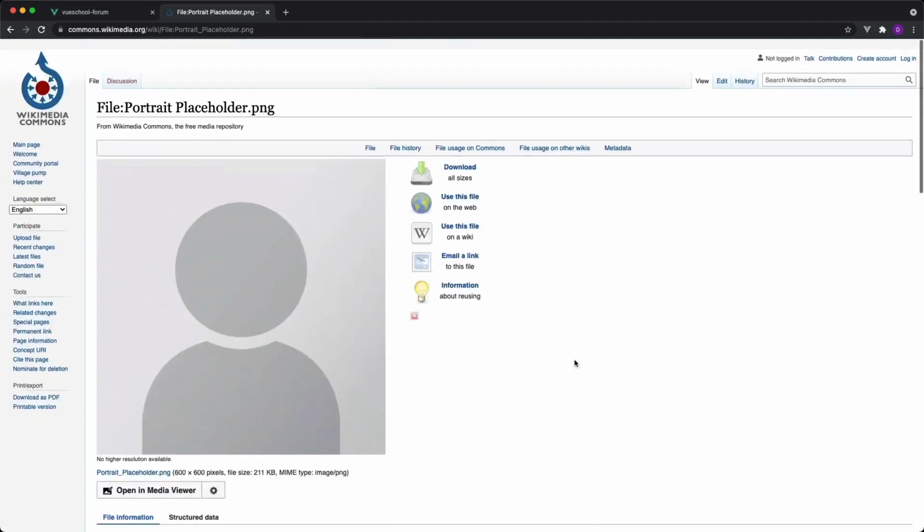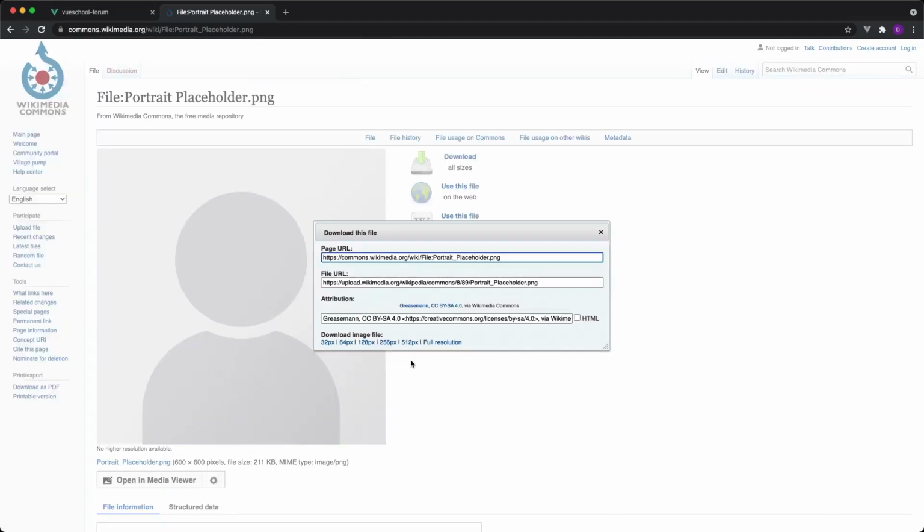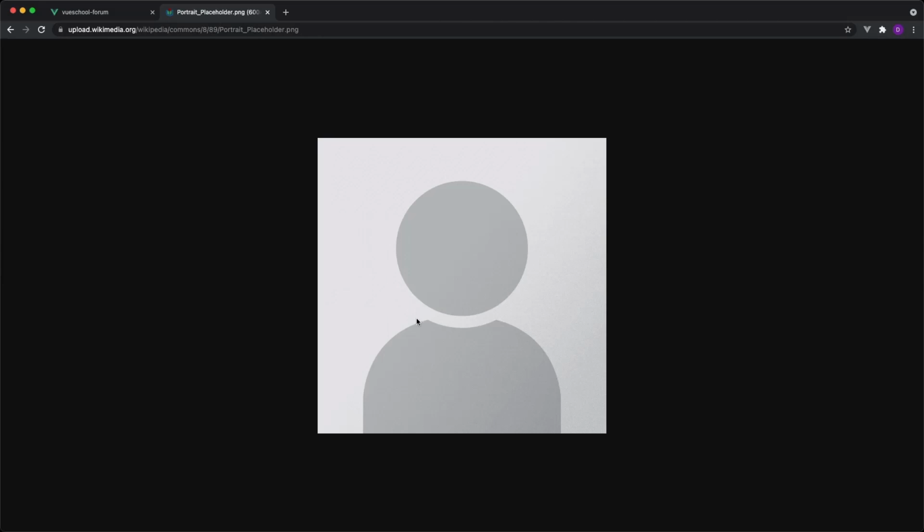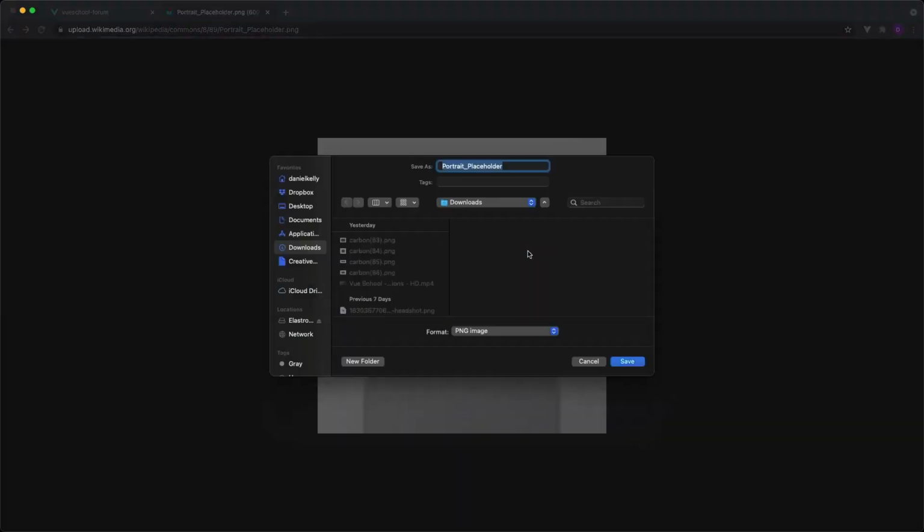Cool. Now I'll download it and add it to the public directory of our project. I'll also rename it userplaceholder.png.